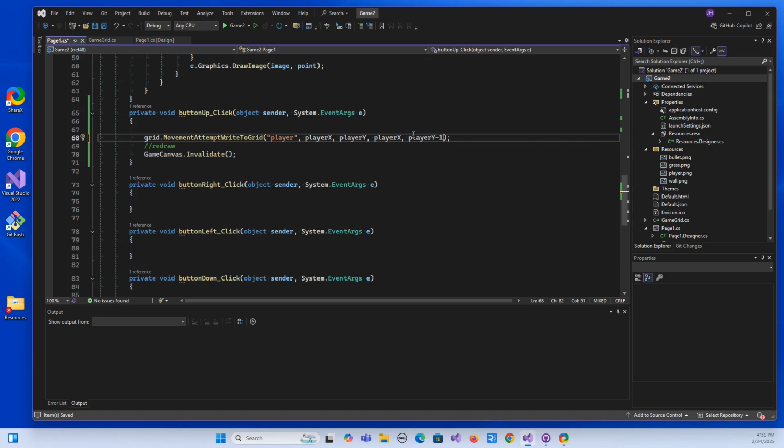The way this coordinate system works is that the 0, 0 coordinate for y is at the top of the screen, right? So as the player moves up, the y actually decreases, which is a little bit counterintuitive to what you would think. So let's go ahead and try this.